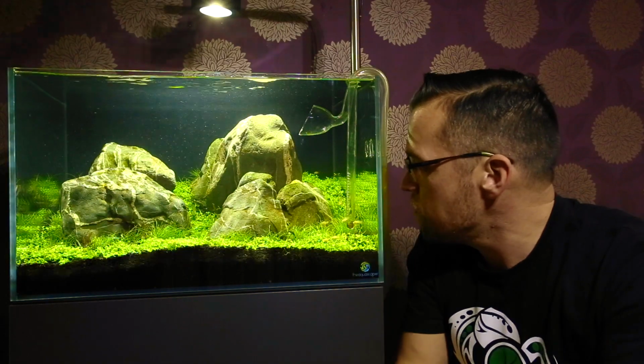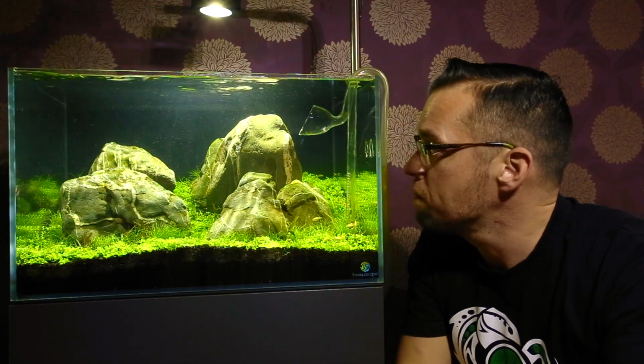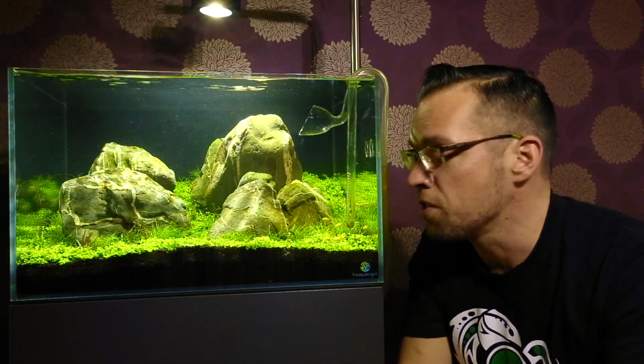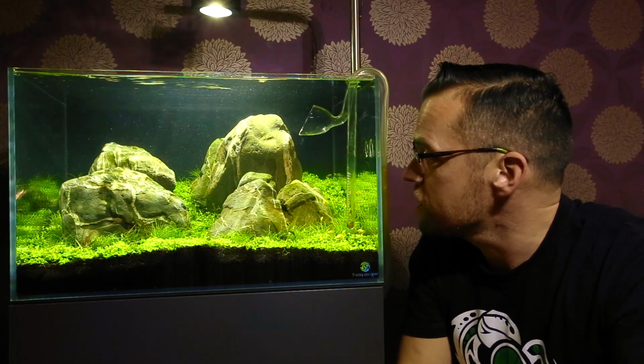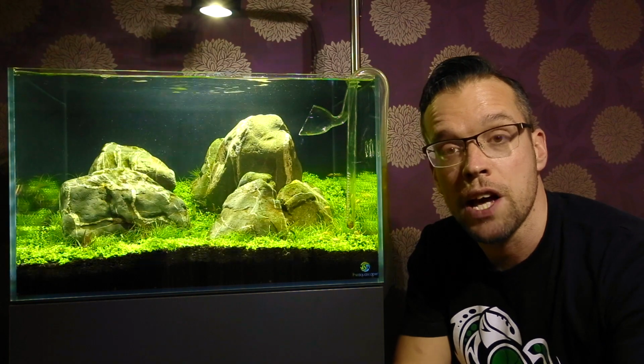The fish have settled in really well. These are juvenile golden barbs, and I'm feeding them a really small dry food from Dennerle, the Dennerle complete food, which is really good, and I'm really happy with the aquascape.